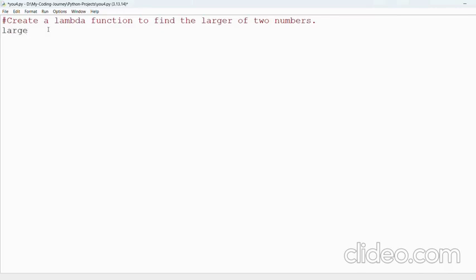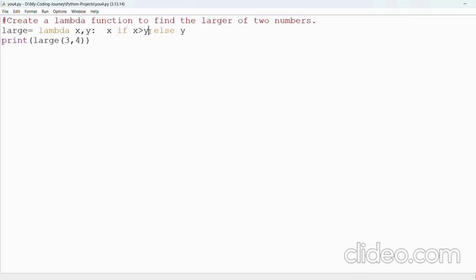After that, we have the question to create a lambda function to find the larger of two numbers. So I'm creating a variable large equal to lambda. I will pass two variables here, x comma y.